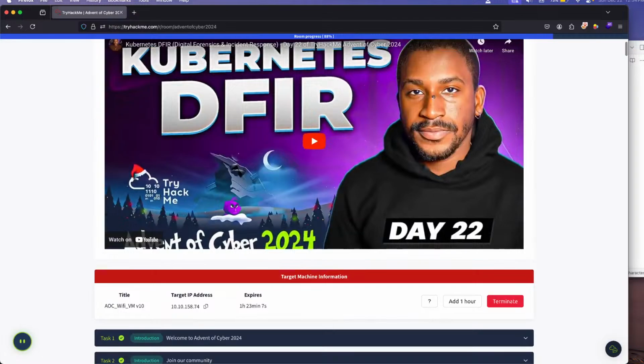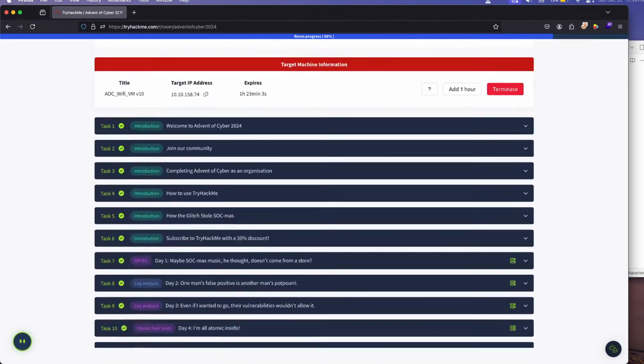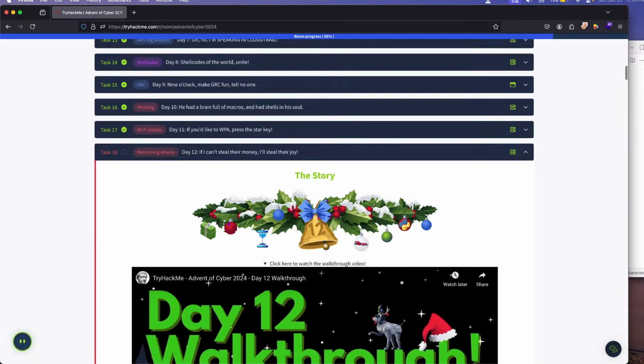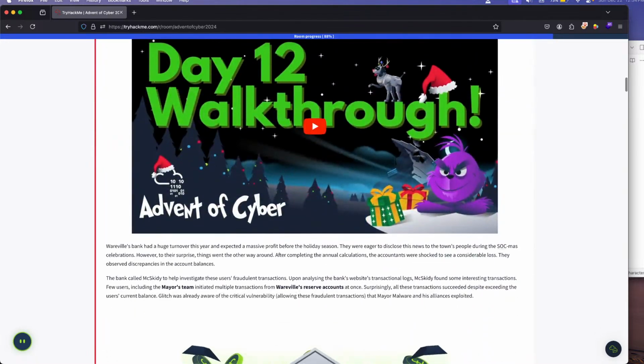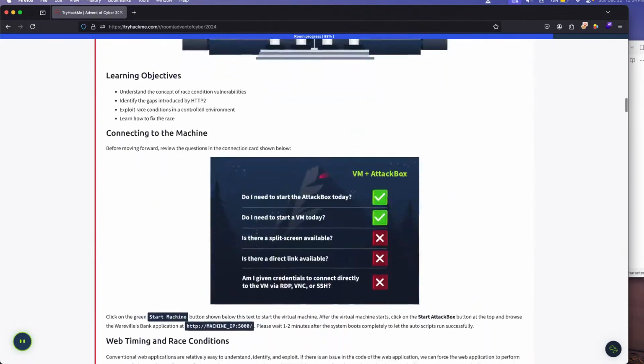Let me see here. I need to stop this machine first. We spent about 37 minutes on the Wi-Fi challenge. Not bad. Not bad at all. Not reading everything, or pretty much reading, but I think it was easier because you just had to type the command as you were going and it made more sense. I would take it like that.